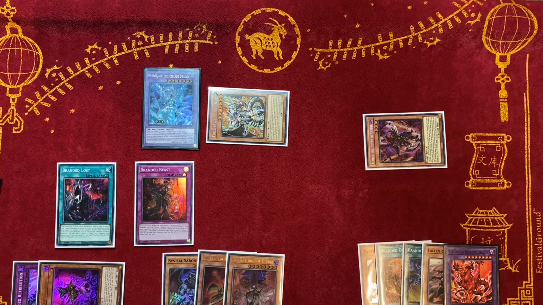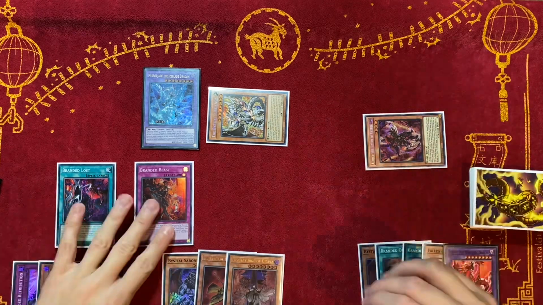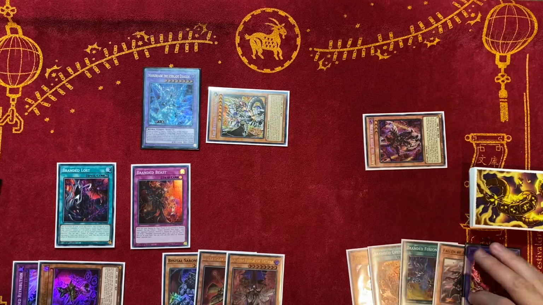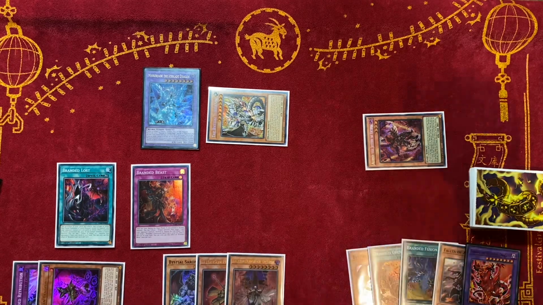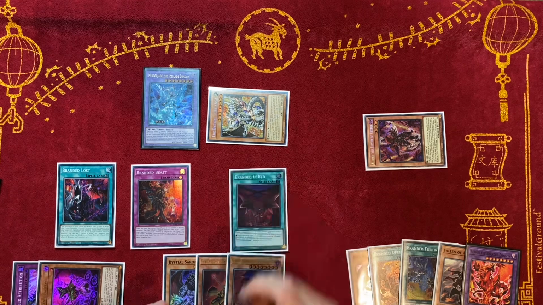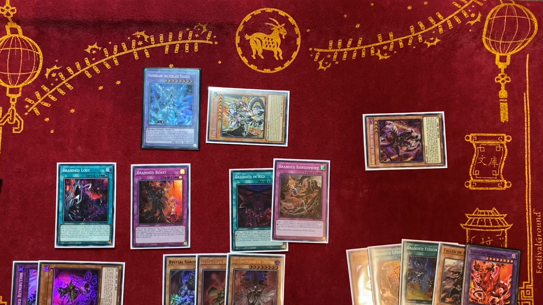And then it has an end phase effect where it can place a Branded continuous spell or trap from our grave to our field during the end phase. So here's kind of what we're looking at right now. Let's say we proceed to end phase from here. Again, this is where it's going to come down to your personal preference on what you'd like to place.